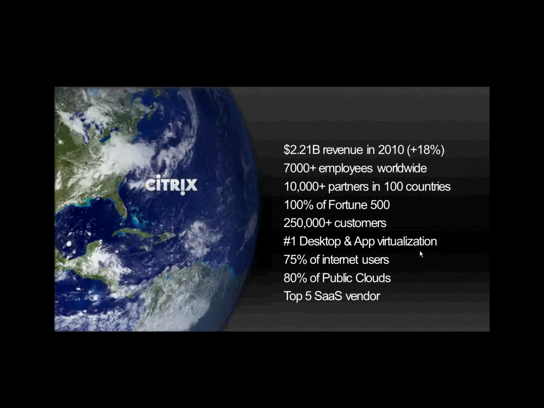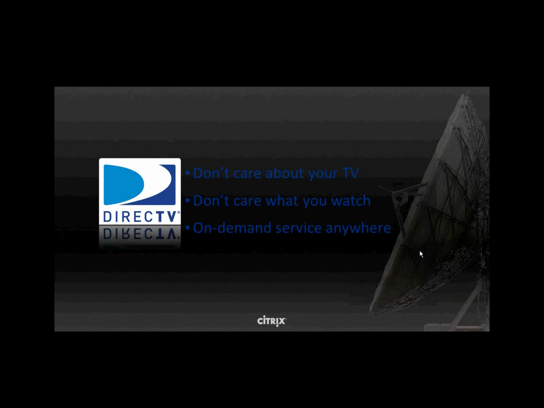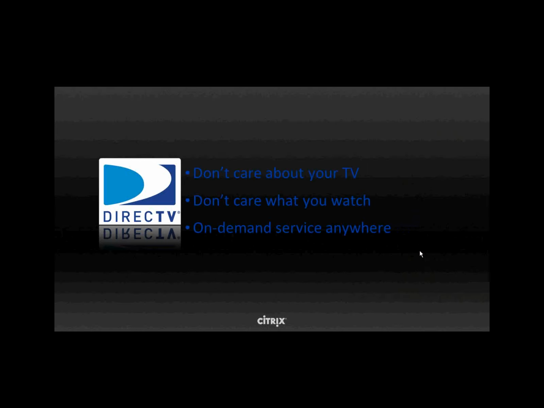Now, I think I'll skip the slide there. Okay, so just to give you an idea of what they are and how it works. DirecTV, some of you may know of. It's the US version of Sky TV for those of you in Europe. It's a satellite broadcasting company, a TV company, and of course they have a central server bank that transmits the pictures and everything, all the content straight to your device in your front room and then into your TV.